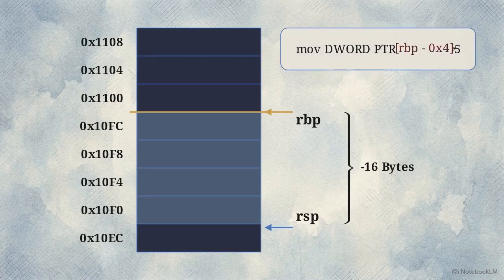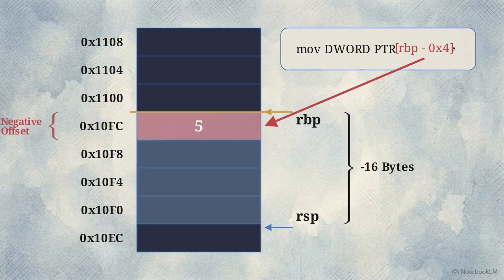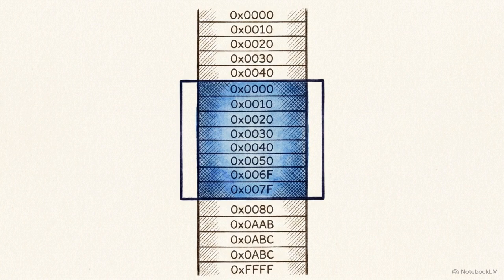By deconstructing a compiler instruction like mov dword ptr [rbp-4], we can forensically locate a local variable in memory. The target is a negative offset from RBP. This proves the variable is local because it lives physically underneath the base pointer's anchored boundary. High-level local scope is an illusion. It is merely a rigorously maintained physical boundary of pointers sliding up and down in RAM.